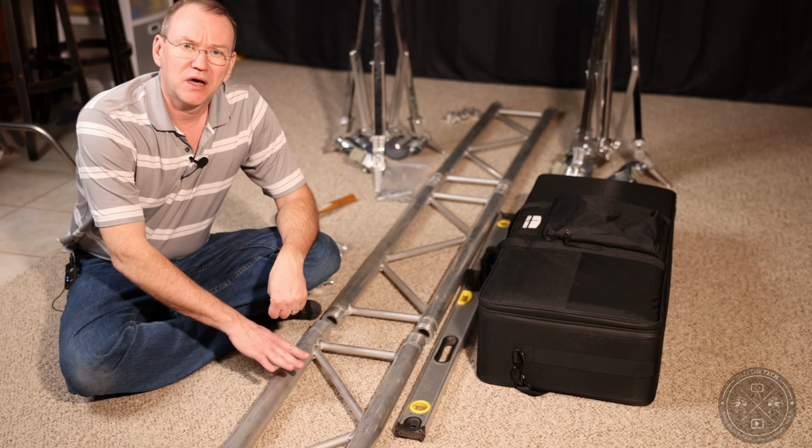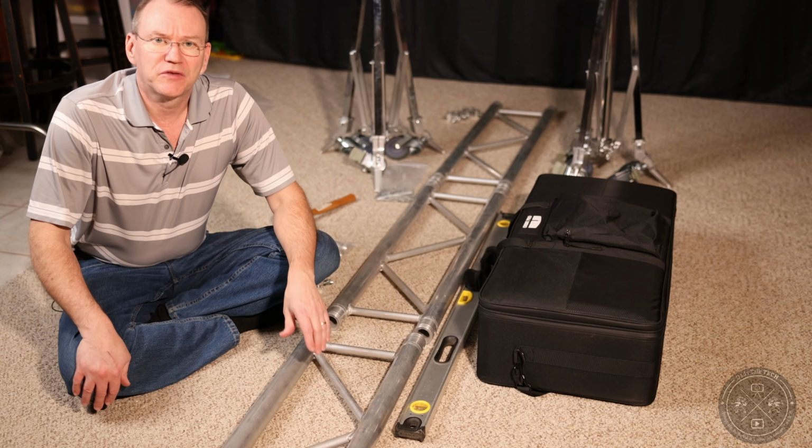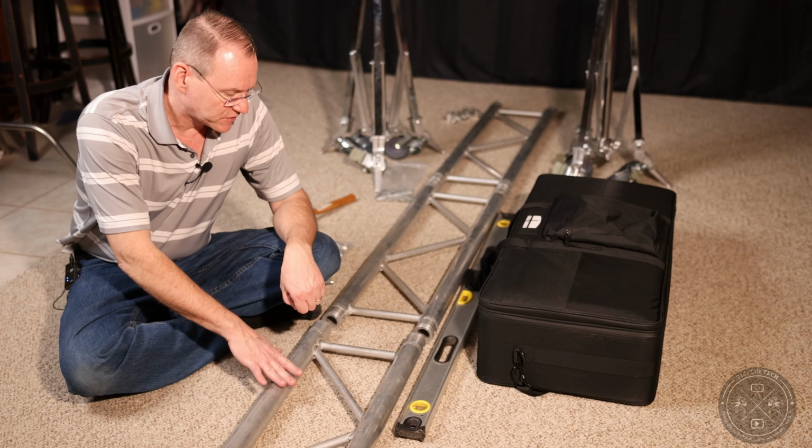What we're now going to do is take the either speed rail or truss system, and I've chosen truss, and I'll explain some of the reason there. We're going to take this truss, we're going to assemble this, we're going to put it on stands, and we're going to have our fully functioning Marbl Orbit kit hanging from this solution.